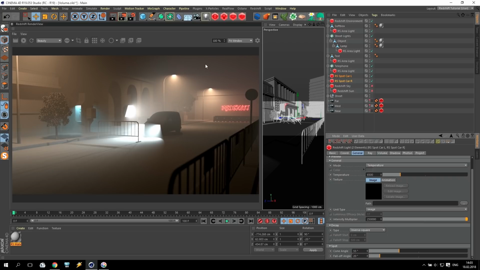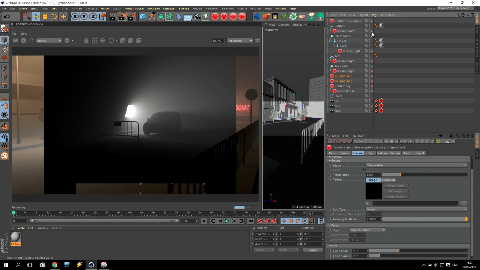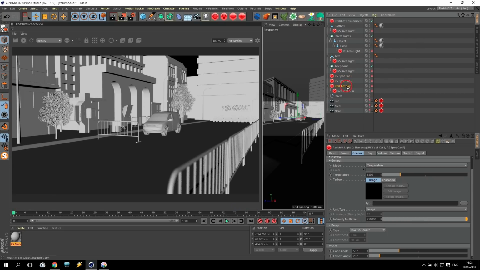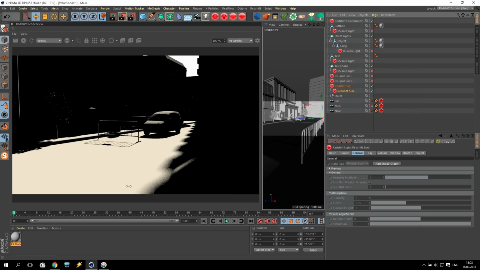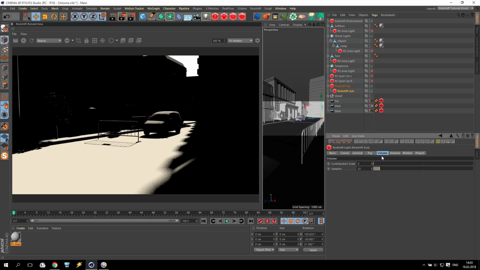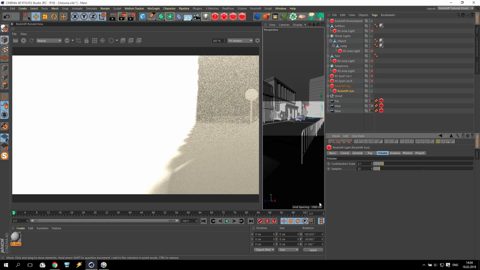really quick. So if we want to use the physical sun and sky, let's try disabling all my lights, and we'll go to the sun object and sky object and enable both of those. So somewhere up there we've got our sun, but we don't have any volume contribution. So we'll select our redshift sun, and we'll go to the volume contribution scale there as well, and let's try 0.1. This is too much because the sun is just so powerful.